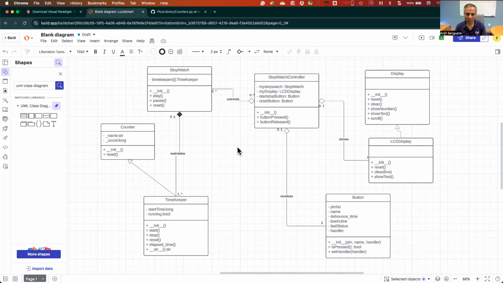Okay, so you saw how I drew this diagram. There are a couple of things that I should point out here. In Lucidchart, it more or less supports all the shapes that you need, but you are in charge of making sure you're using the right shapes. You don't have the option of saying, oh, I'm going to use an aggregation and it uses the right shape for aggregation. So you will basically have to pick the correct shape by going into the drop down and putting in the shape that you want.